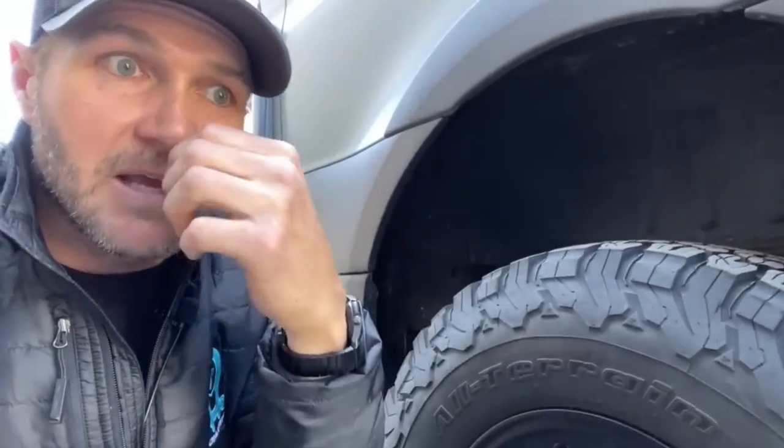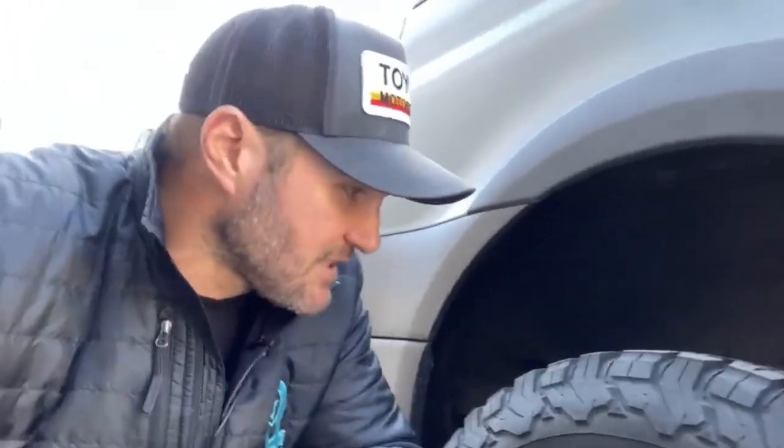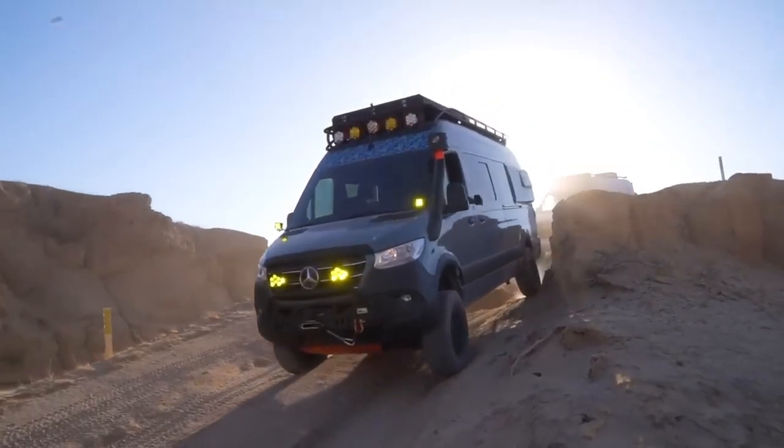Now, what does a spring do? A spring actually just does that. It suspends the weight, in this case a vehicle, above the unsprung weight, which in this case would be axles and tires and these kinds of things. And so when you hit a bump, the bump is going to force the wheel, tire, axle, everything up. The spring is going to soak that up.